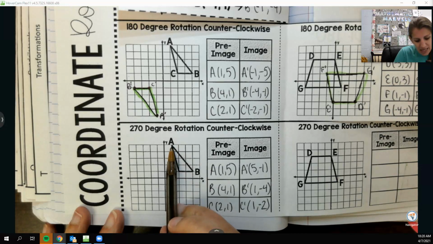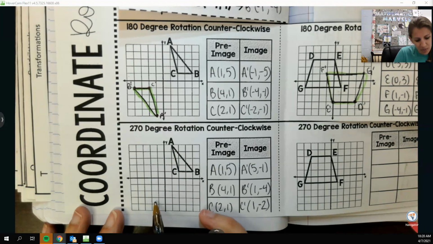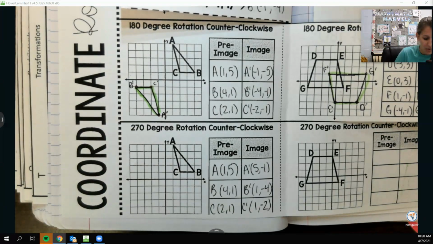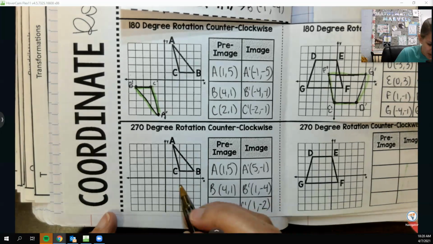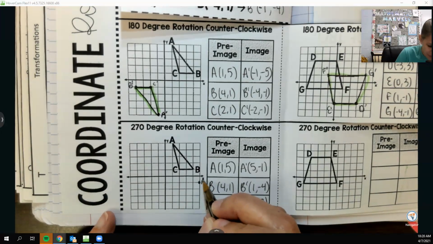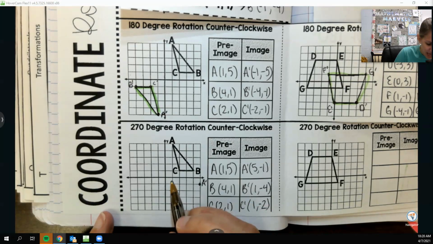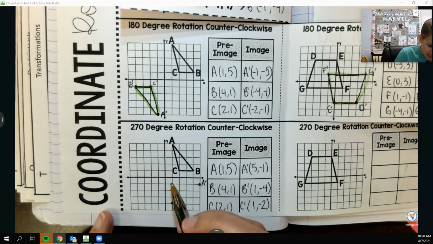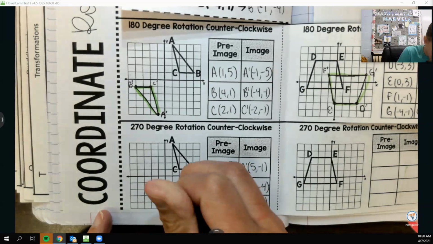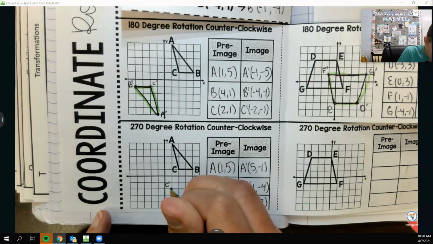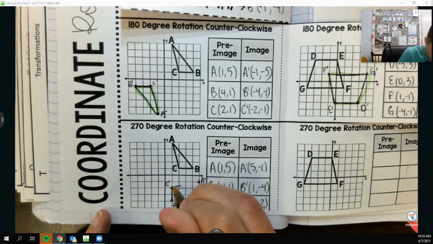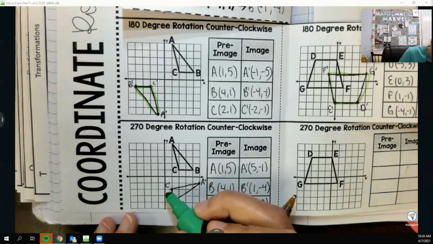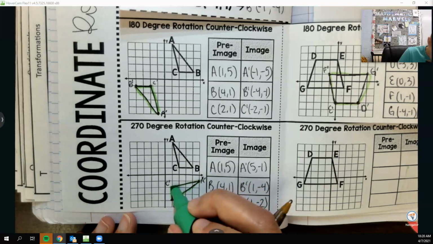Also, this is kind of pointing up, then pointing left, then pointing down, then pointing right. So it should kind of be pointing right when I end with my shape. So A prime is at 5, -1. Already feel really good about this. B prime is at 1, -4, and then C prime is at 1, -2. And we get that flat line that I should always have between C and B of 2, so that's good. And we're pointing right, which is so nice. And we're 3 quadrants over, which also feels good and makes sense.